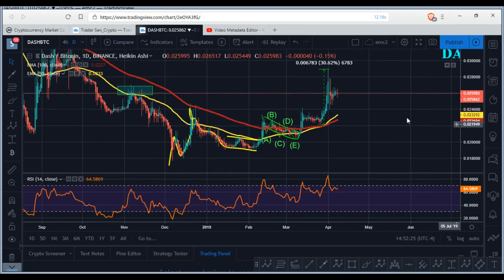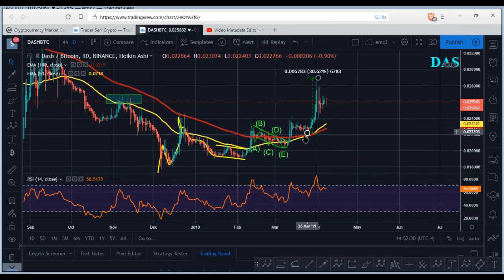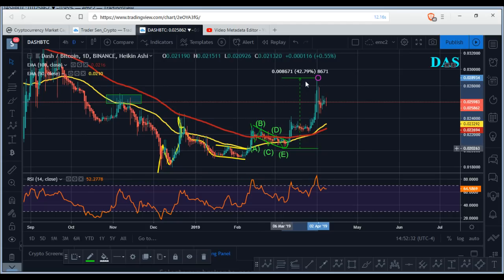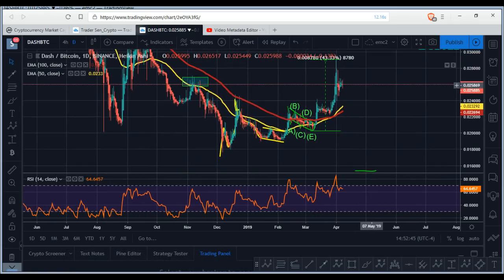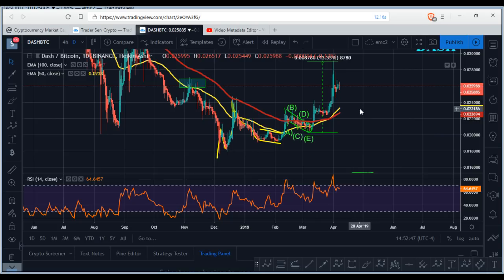I said it, man. I said Dash is gonna dominate when Dash was just about this area, right? I said Dash is gonna be more dominating later in March, and then we went up like 40% since I made that video. And we still got more room to go, right? So I think Dash is pretty healthy. It's not getting some random move to the upside. It is pretty healthy, man.